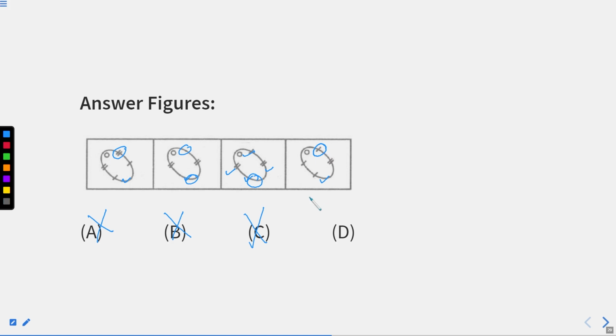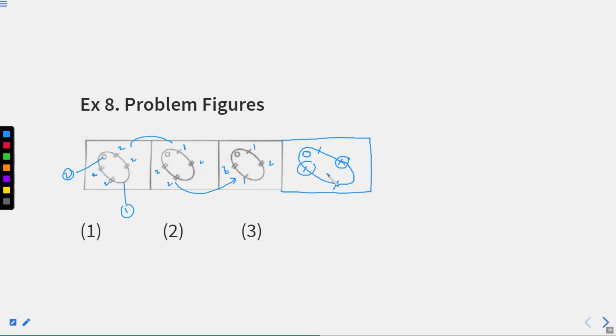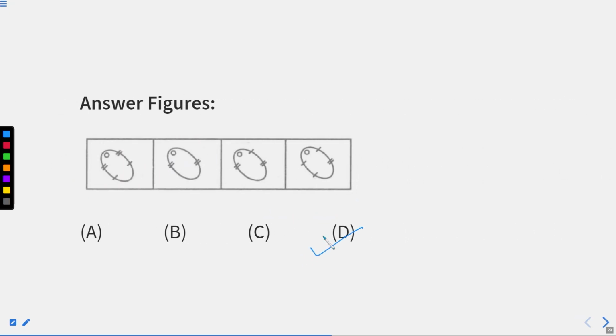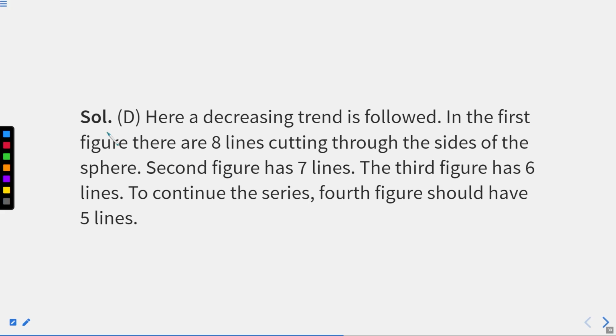Now, as I know that initially a cutting is removed from here, then a cutting is removed from here, now the cutting is removed from here as well. So option D will be your answer. And if we redraw this here, what we can see, a cutting is removed from here, so this will have 2. Now you'll get the answer. This is option number D, right? This is your answer. Here you can see option D is the answer.